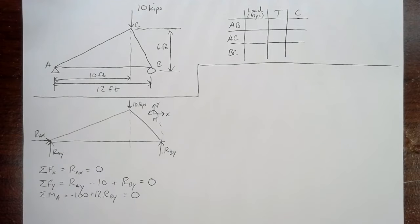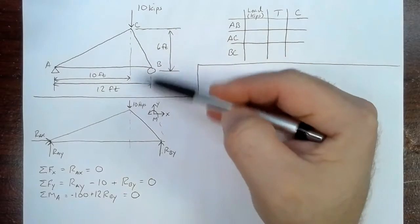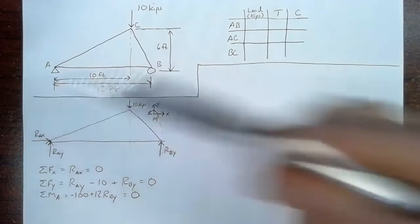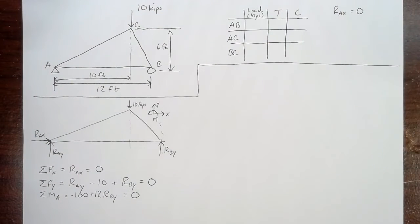That tells us that our reaction in the x direction at A is zero. And that makes sense looking at the truss because we've got no sideways forces. All of our forces are either up or down. So we have no side loading. So RAX is zero. So we could note that up here, RAX is zero.